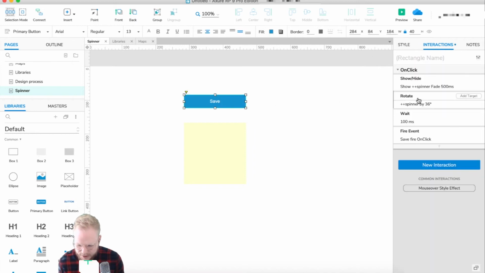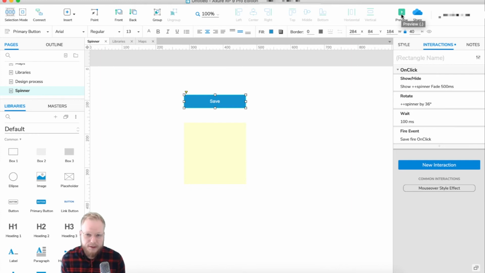What we're basically stating here is, once I click this button, show me the spinner if it's hidden, rotate it a little bit, wait 100 milliseconds, and then fire it again. So it's going to keep on clicking and spinning it behind the scenes. The users are not going to know. You can attach this trigger to, let's say, on page load, or to other things, it's really up to you, but the logic is that we need to create a loop where we rotate, wait a little bit, and then fire that event of rotation, again and again.